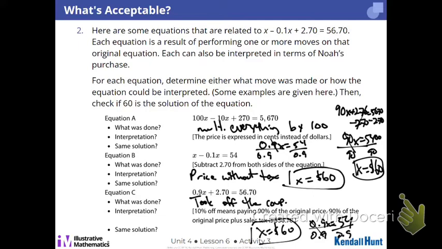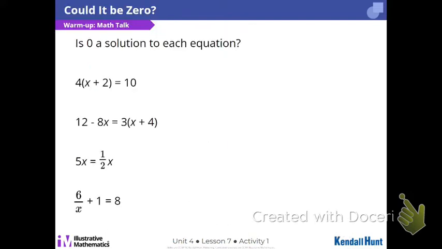Do you guys remember last year you did these hanger diagrams? You can imagine them leaning or a balance. All right, first one. Can x be 0? Thumbs up for yes, thumbs down for no. We're getting some no's, yeah, because 8 does not equal 10. The second one. Thumbs up for 0 to work, thumbs down if it doesn't.